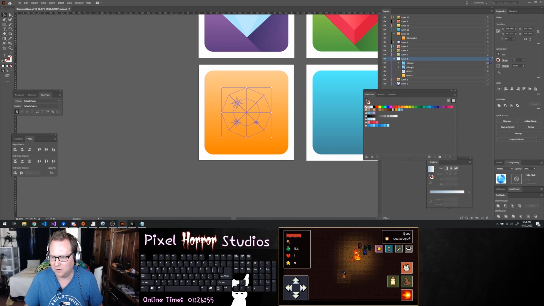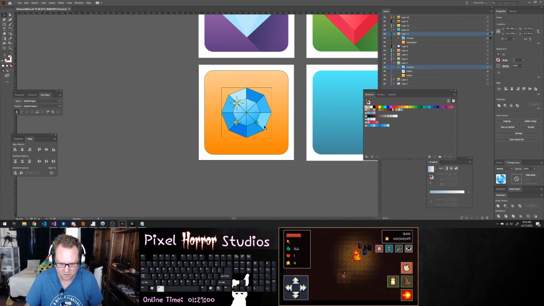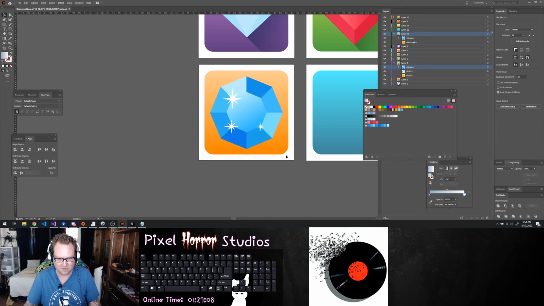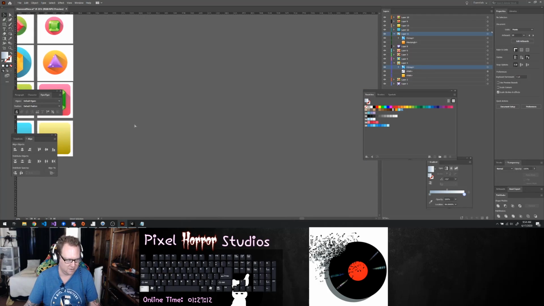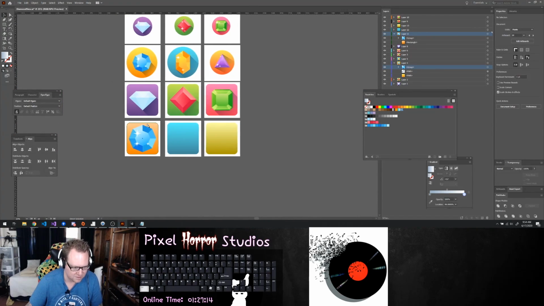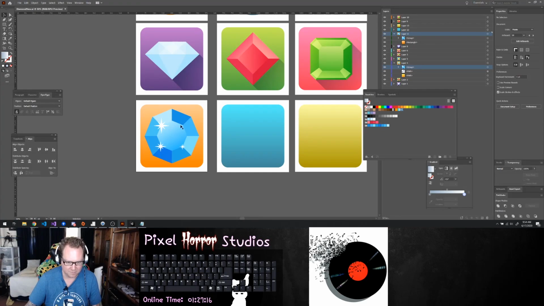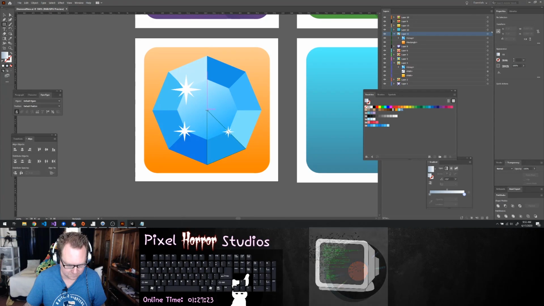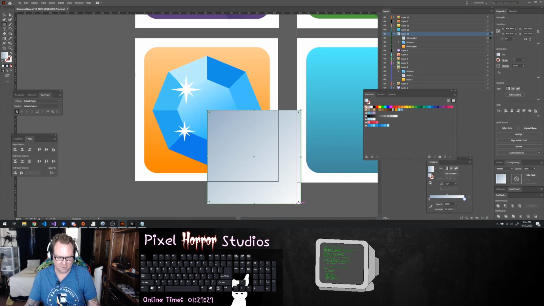We need to bring this to the appropriate layer and then give it a resize. And then the only other thing is the drop shadow, which is here.